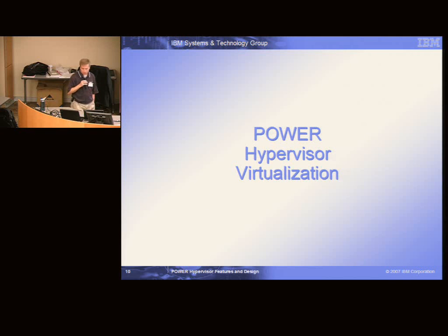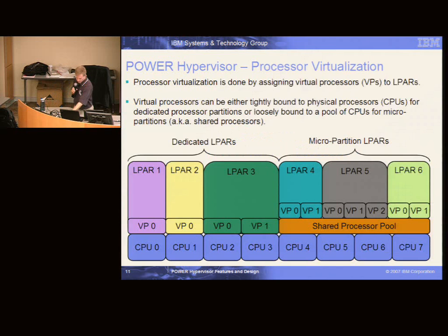Now we're going to kind of go into some specifics of how we actually do some of the virtualization. For processors, basically what we have is the concept of a virtual processor. And what you do is you assign those virtual processors to a partition. So when the customer is sitting there creating their partition saying, I want this box to have 2 CPUs, he doesn't really choose 2 specific CPUs in the box. Instead, what he does is assign it 2 virtual processors, and then we find physical CPUs to back those virtual processors. In the case of micropartitions, there's a pool of physical processors that make up a shared processing pool, and then all of the partitions run on top of that shared processor pool.